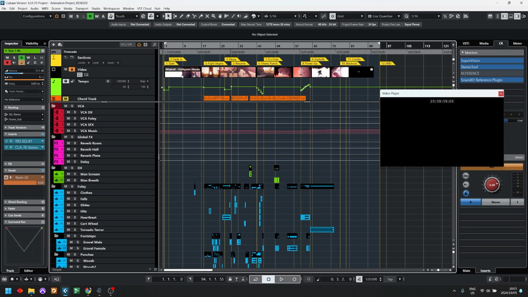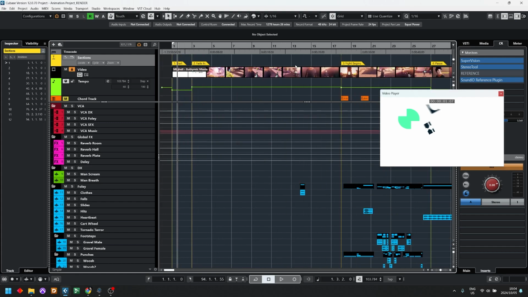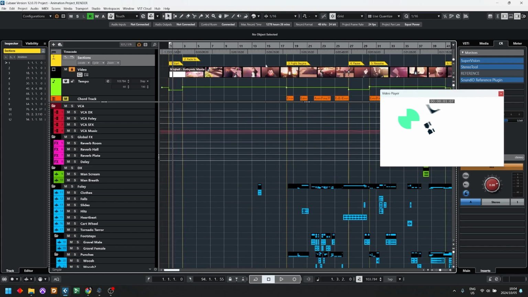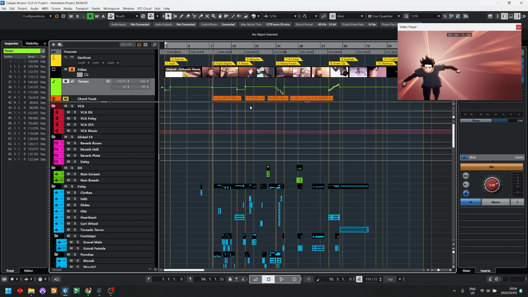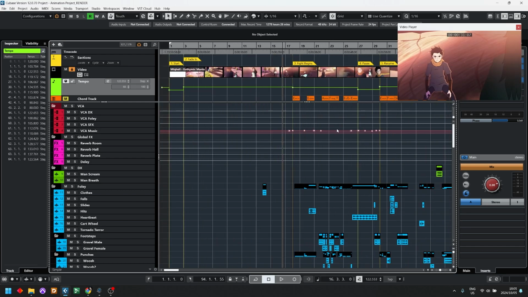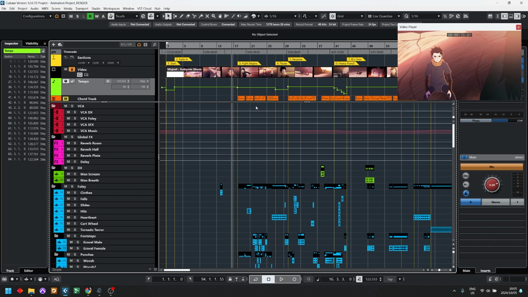But quite simply, how I do it is I import the video, I set the bar to 0, and then I will go through the entire movie and set up sections where I think important things should happen. This is mainly for the purpose of composition. So if you're writing music for a video, this is just different sections where different parts of the music will be. And then I will do a tempo map, and then I just keep a chord chart at the bottom for myself for reference. So that's essentially the basic setup over there for a movie. And then I will have the different sections in folders.